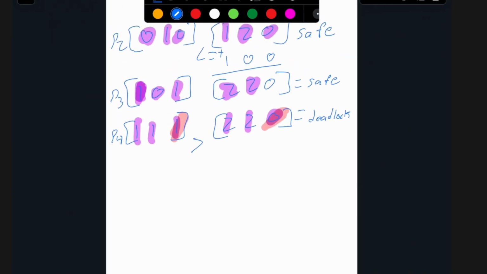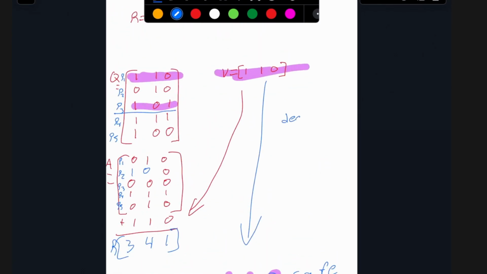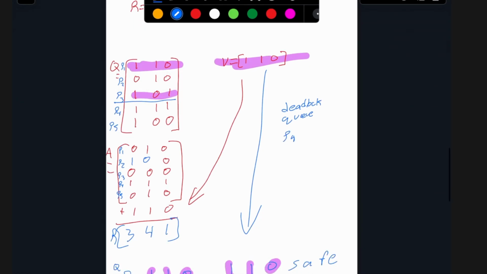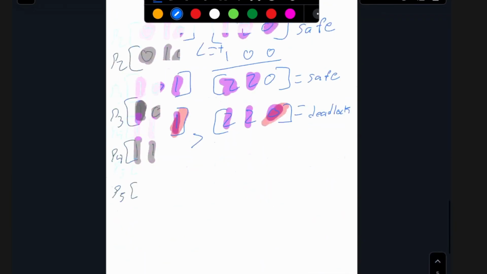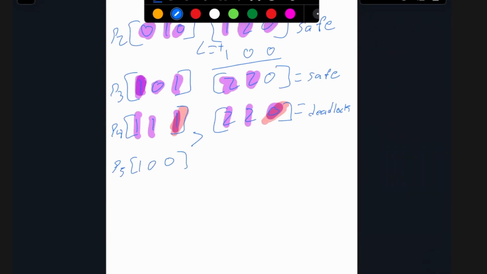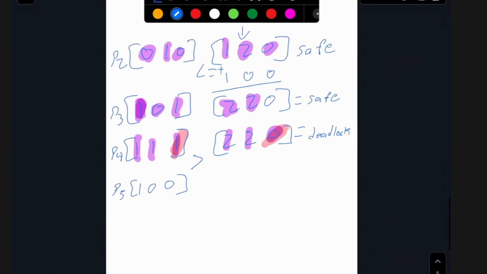And I'm going to put my P4 in my deadlock queue. So this is P4. And then I'm going to do P5. So my P5 is 1, 0, 0, 1, 0, 0. And 2, 2, 0.